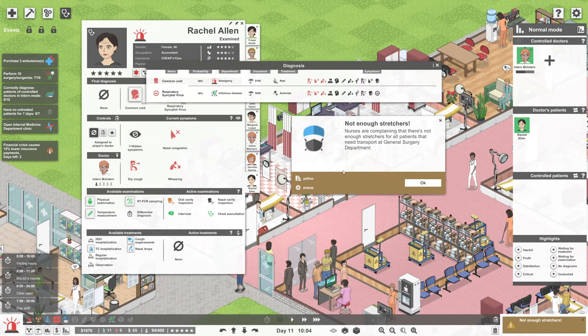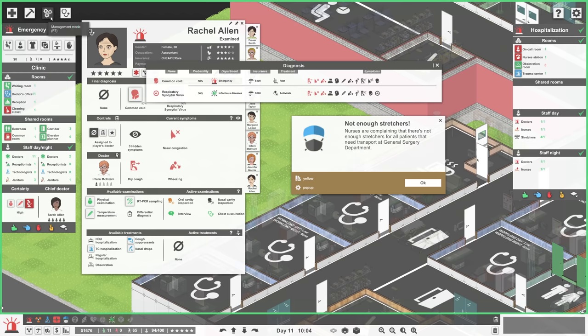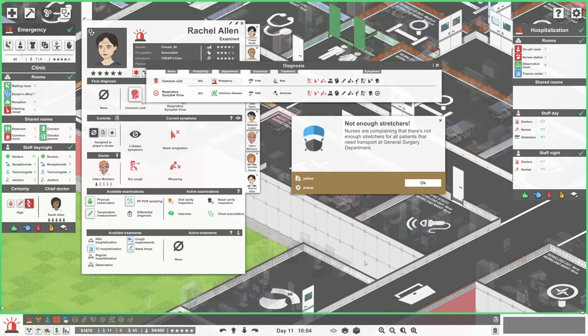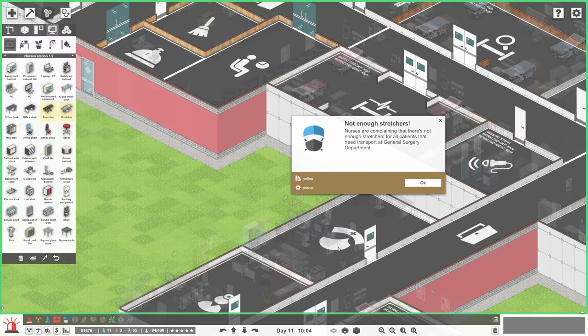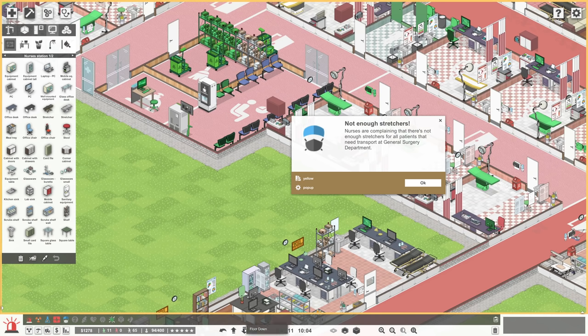Nurses are complaining that there are not enough stretchers at the general surgery department. Okay, that's actually an easy fix. It's a super easy fix, actually. Let me just keep everything on the screen for now. And then... Oh, look at that. A stretcher used to transport mobile patients. Right, easy peasy.